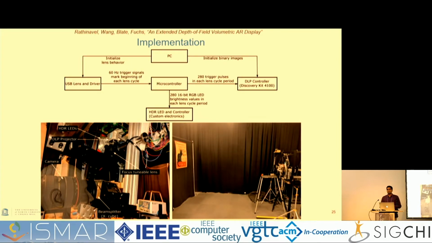So we implemented a display in which we can show a static image. All of the implementation for decomposition of the 3D scene to the binary volume was done offline. The images were uploaded to the display driver, and the LED illumination and the display driver were controlled from a microcontroller. We cannot show videos, but we can show static scenes in which there is a lot of depth information.